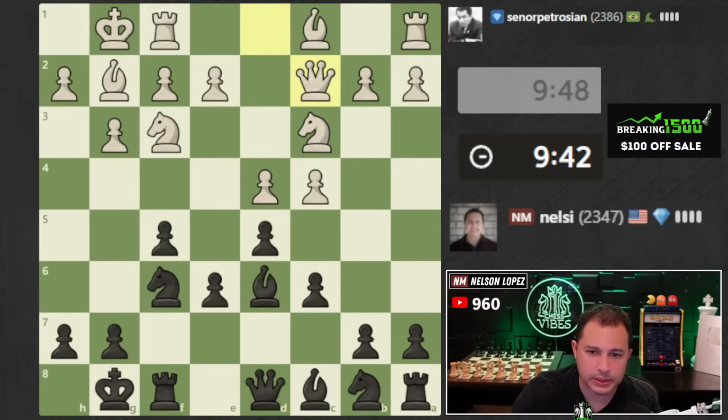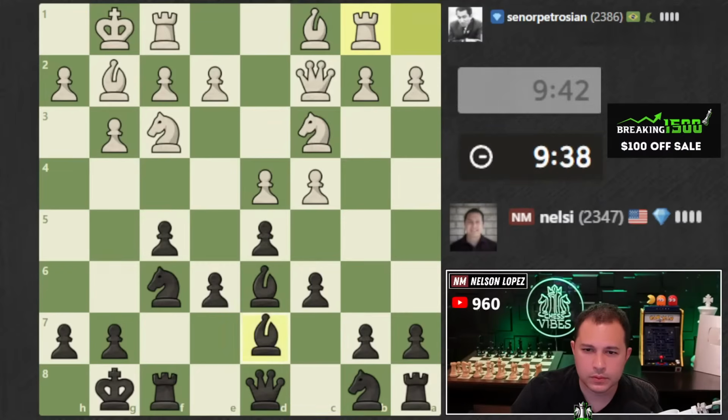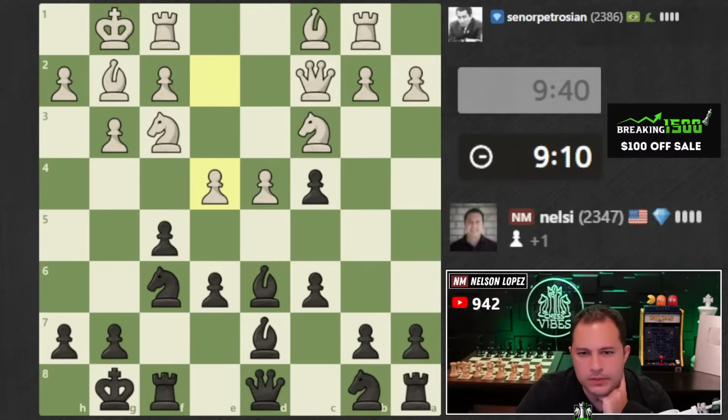Castle. Bring the bishop. I could play a5 to slow them down. I also could just take this pawn. This is going to take the game into totally different territory, which I think I'm okay with. Let's do it. Yeah, this is going to lead to some wild stuff now, I think.